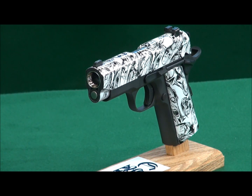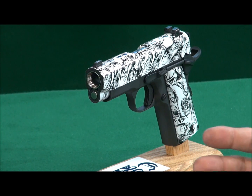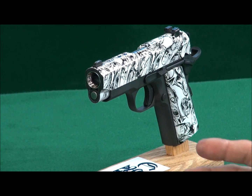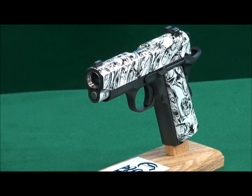Well, basically, we had a conversation over the phone, and I'm about a few weeks out. I'm waiting on my frames and slides. Some of you don't know that I'm a manufacturer, so we're going to produce our own 1911. And there have been people asking about my expertise and my abilities and what I do on a 1911. So I took a Rock Island and customized it, and this is almost like a full line customized 1911. So this is not an ordinary factory gun.